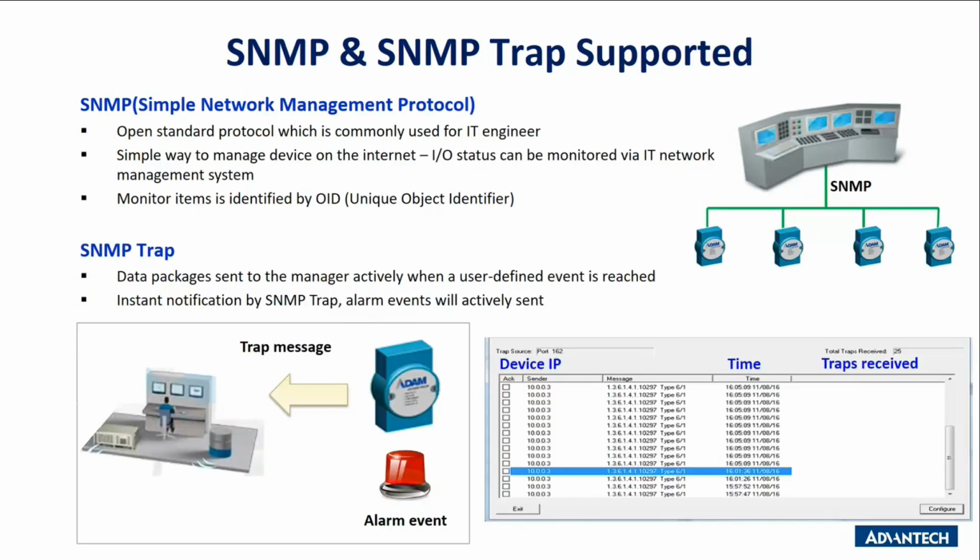Okay, besides, our I/O module also supports SNMP and SNMP trap. So this SNMP is normally used by the network engineer. But also take note that our SNMP only supports up to SNMP 2.0. Whereas for the SNMP trap, when there's an alarm event, our add-on module will trigger a trap message to the backend server, where you can see the status details shown in the table you see in the slide now.